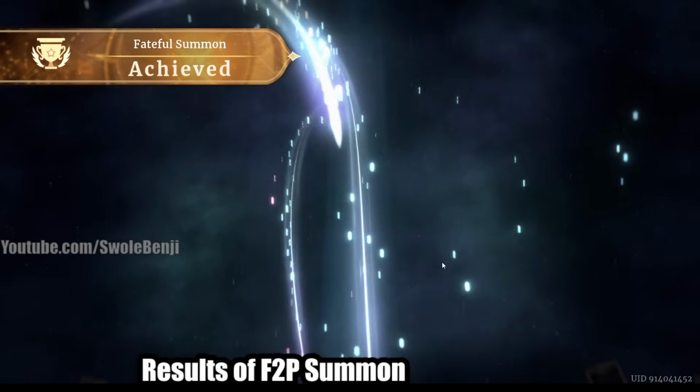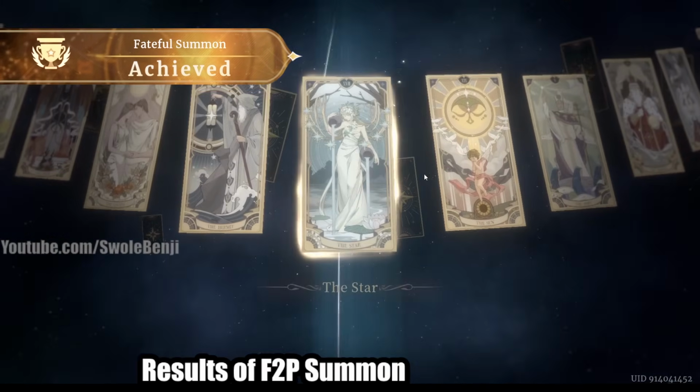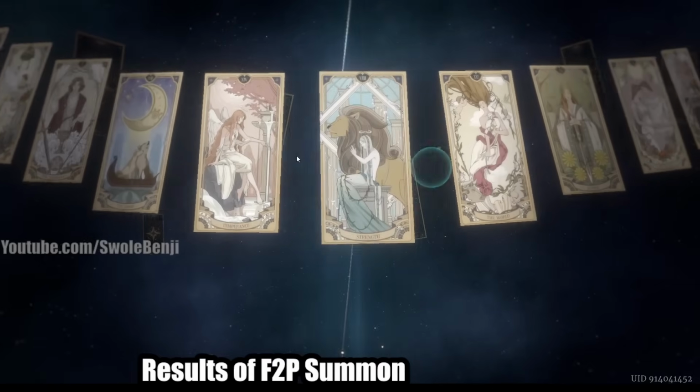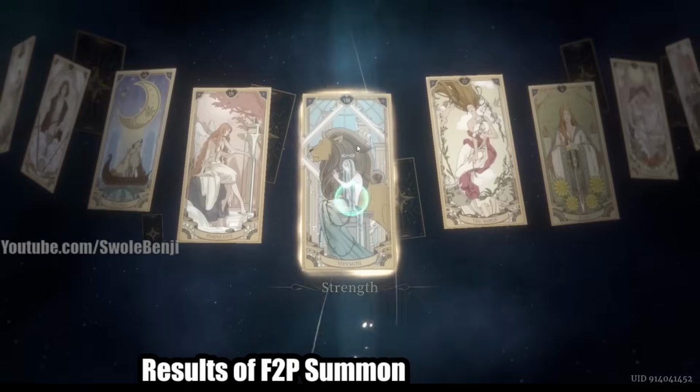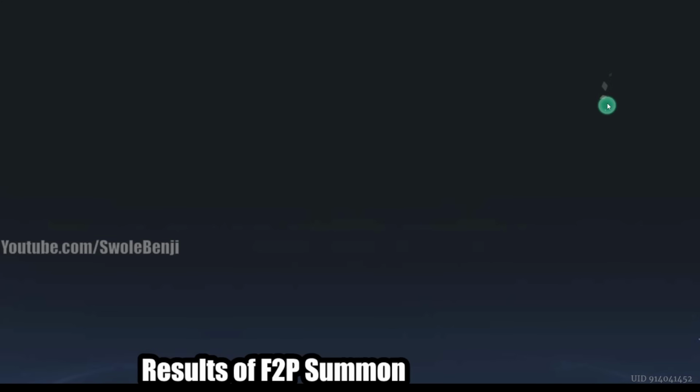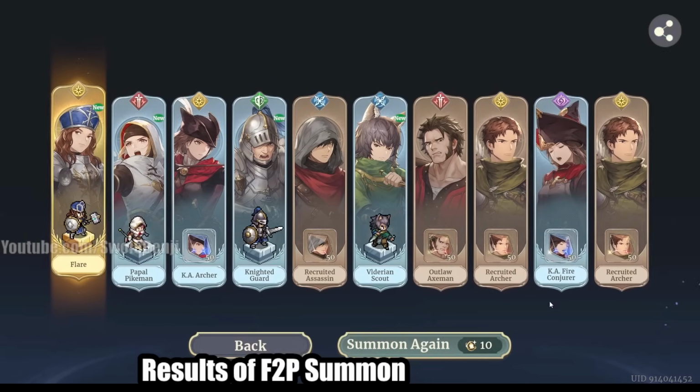And then it's going to do a bunch of animations, which I don't really like. This gives you an illusion of choice. This doesn't matter, okay? It does not matter which one you pick. You have to drag it down, skip. I don't care about the stupid animation. Skip, and you'll see that I got garbage. Or maybe I didn't. I don't know, right? But yeah, now I'm going to summon again until I'm out of currency and show you what we got.